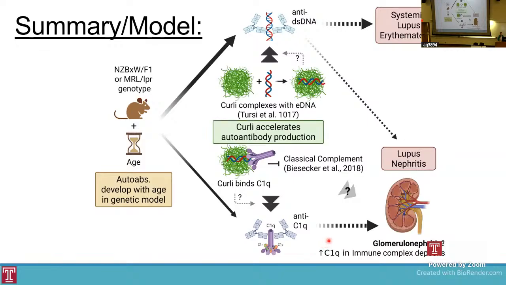So we are going to look for whether there are also other signs of lupus nephritis here, if that elevated C1q in the immune complexes has higher tissue damage or something like that. And one of the thoughts about why curli would even cause an anti-C1q autoantibody response has to do with curli's binding. We already know from previous work that curli binds to extracellular DNA. And that's thought to be one of the reasons why we get this anti-double-stranded DNA response, almost like curli is presenting the DNA in an immunogenic context, almost acting like an adjuvant even.